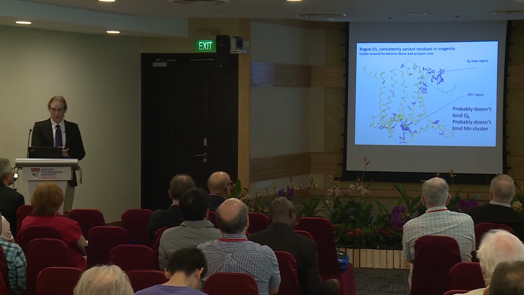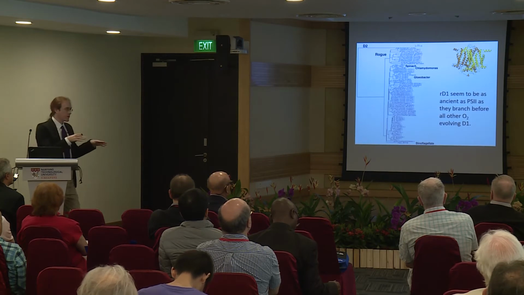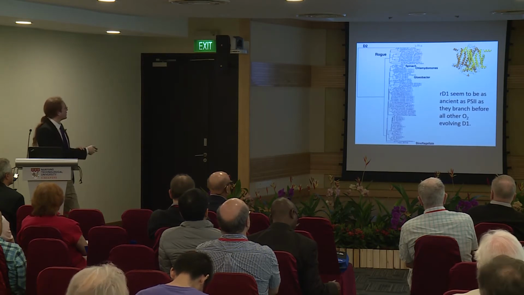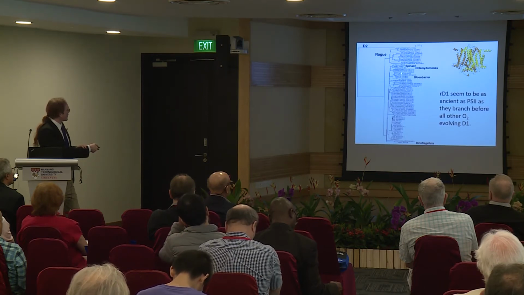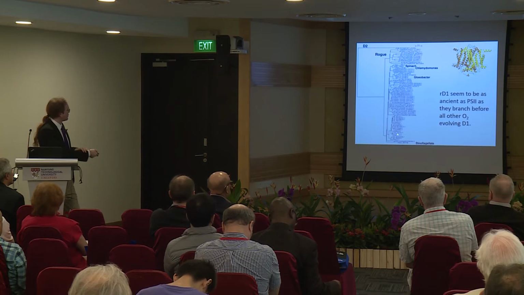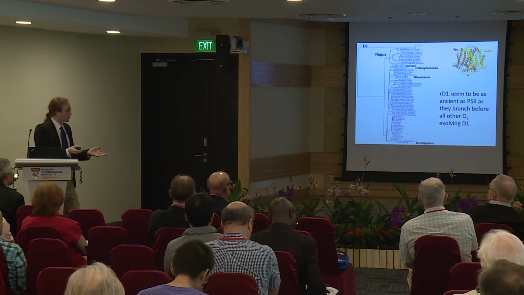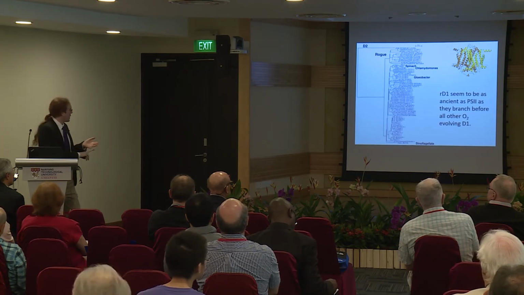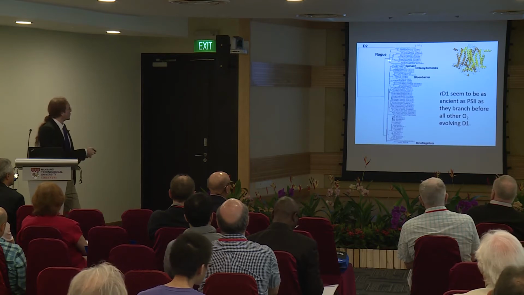So it's looking non-functional. They are phylogenetically ancient, so the normal variant D1 seem to have evolved within a particular species. If we root the tree on D2, which is homologous to D1, we see that these rogue sequences are older than all of the other extant oxygen-evolving D1s that we have sequences for. So they seem to be as ancient as any oxygen-evolving PS2. So whatever they're doing, they seem to be inactivating PS2, and they seem to be pretty important because they're old.